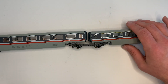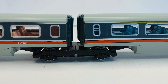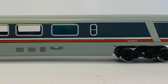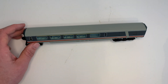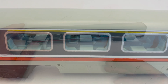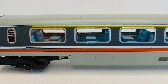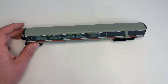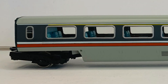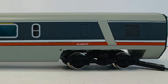Very sparse on the detail compared to the newer one, but remember this is a 40-year-old model. Looking at the van trailer: on the interior it's got a yellow cantrail to denote first class. The interior is an incredibly pale, almost sky blue — I may take the interior route and repaint it to look a bit more like the newer model. I've got a feeling I may do some mods with both of these train packs. I'll definitely spruce up the interior, get some people in there, and may even fit some interior lighting, though nothing too harsh as it's likely to have significant light bleed with this 40-year-old model.